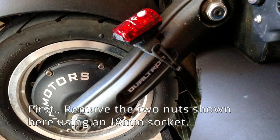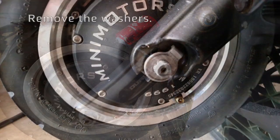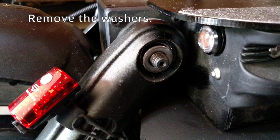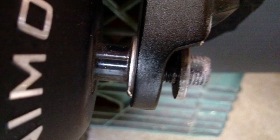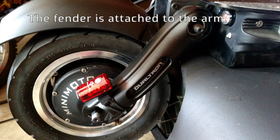First, remove the two nuts shown here using an 18 millimeter socket. Now remove the washers. The fender is attached to the arm.